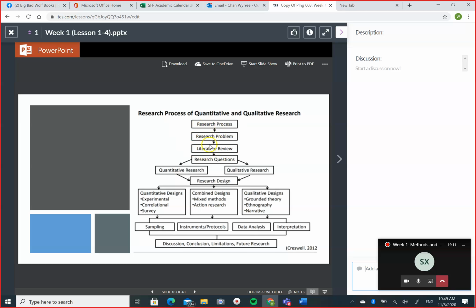Then you are going to look into the literature review. You will have to go to Google Scholar or the library website. You're going to look for journal articles about research that other people have done before concerning this problem. Maybe somebody in 2015 did research to understand why students cannot master the English language in high school. And then in 2018, another person studied this problem as well, like why students in primary school cannot pronounce and speak properly.